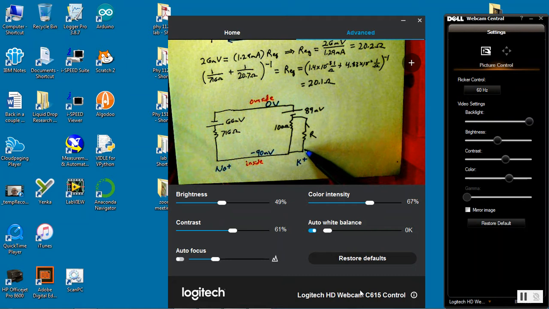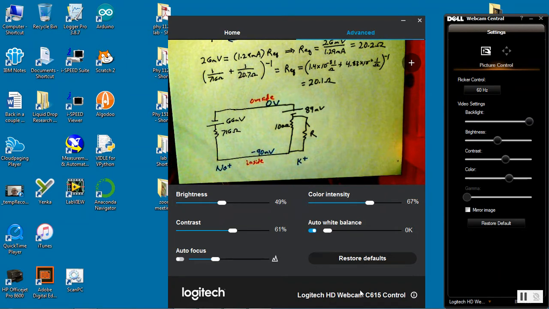That gives you a relation. You know you drop by 90 millivolts going from here to here. That gives you a relation, which will let you figure out the total current. And then you can work back, figure out the current through here. And then knowing this voltage, I'll let you think about that. You can figure out the current, figure out the resistance. Okay, so give that a shot. Take some time with it.